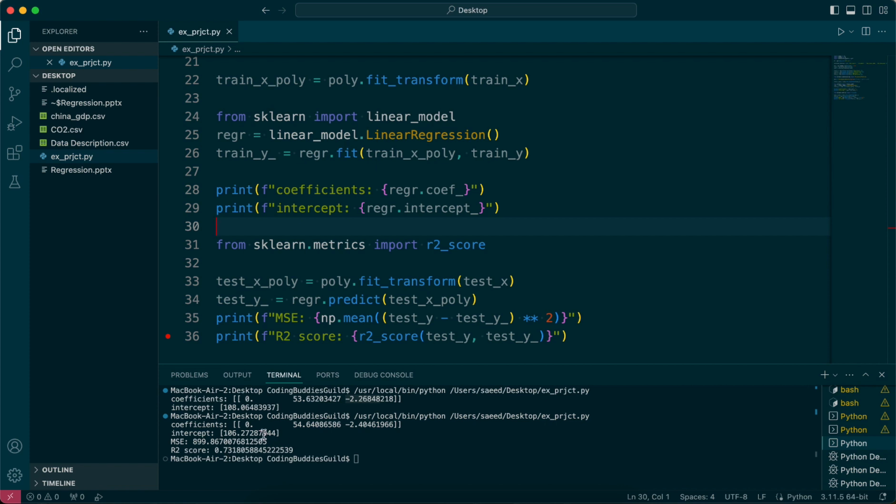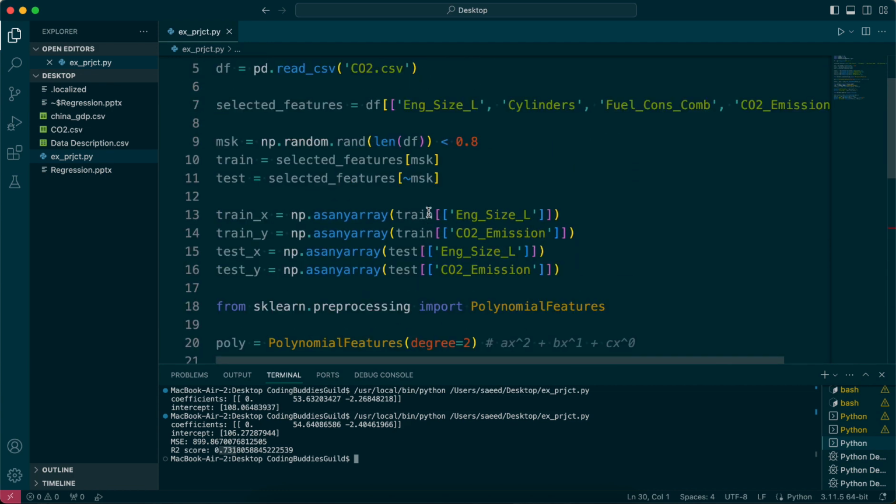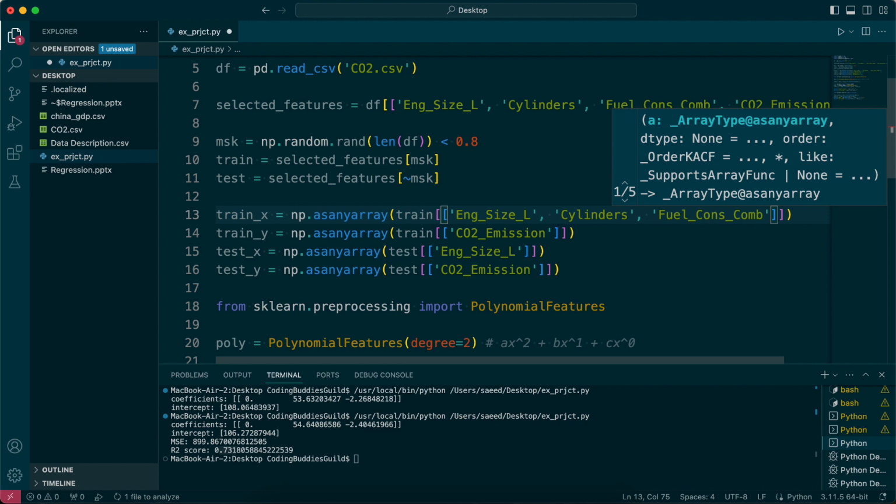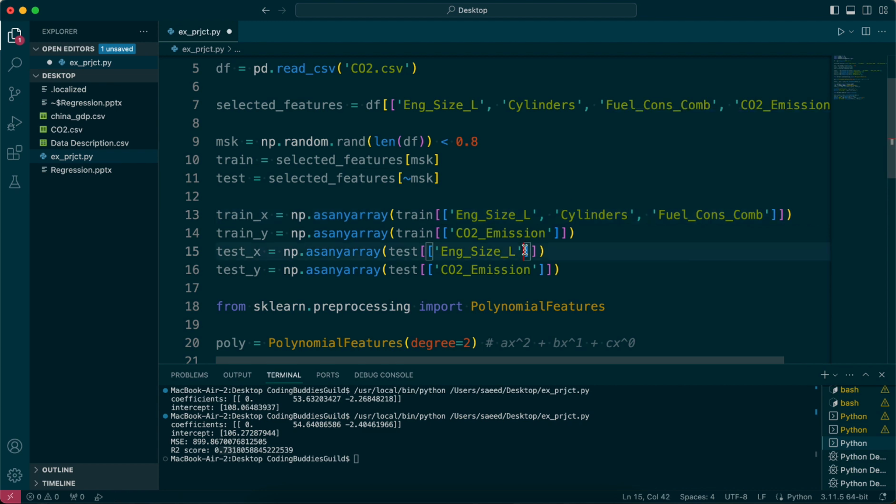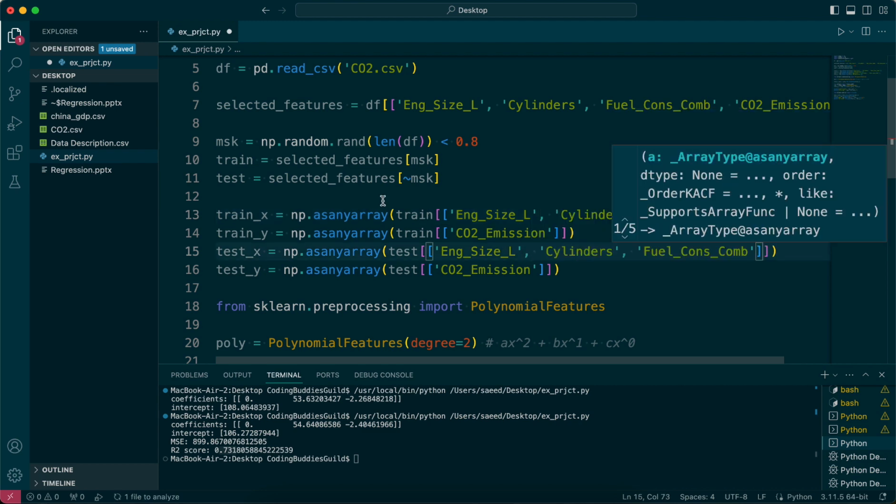I don't remember exactly what the R2 score was for a linear model, but this is 0.73. We can try adding, I don't know, more input features to see if that makes it any better. I'm just going to add these two features here. Obviously, they go here as well.